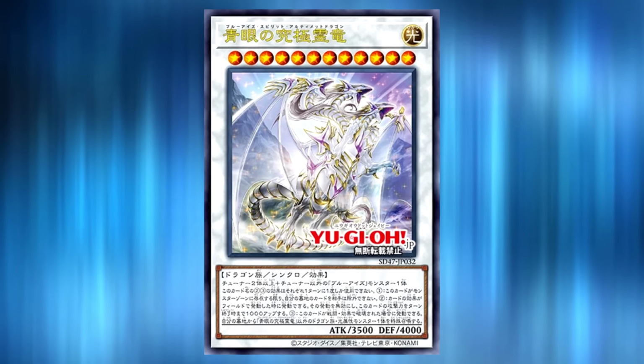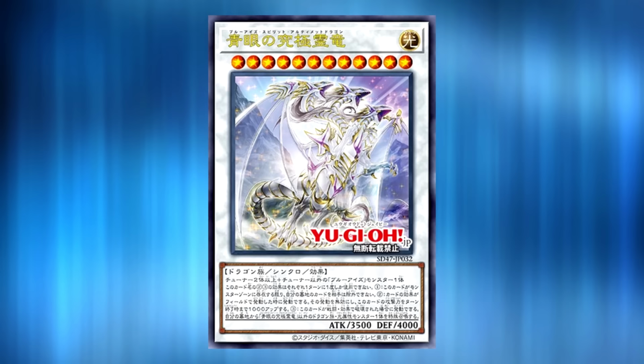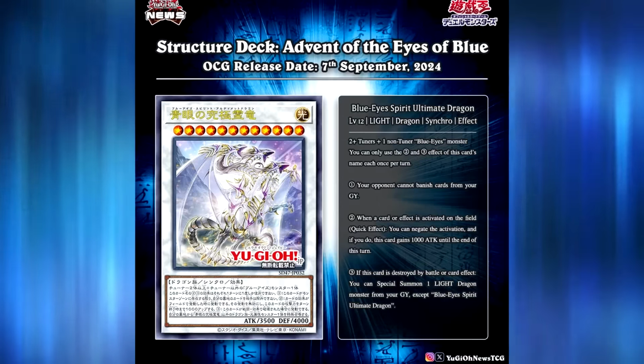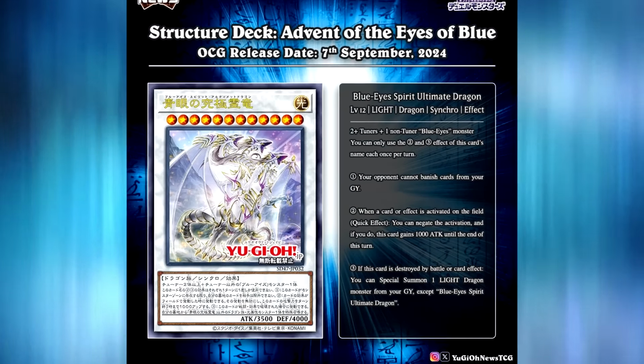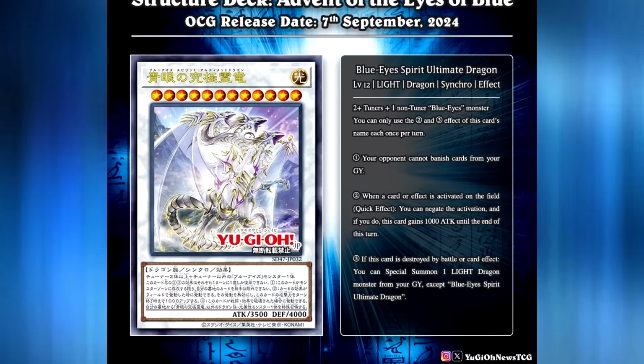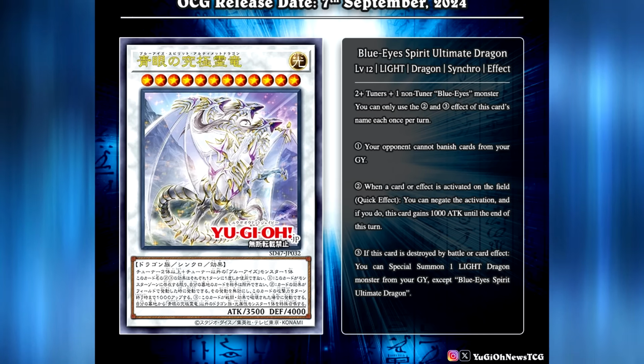Here we go. Blue-Eyes Spirit Ultimate Dragon is a level 12 light dragon synchro monster, and it has 3,500 attack and 4,000 defense. It takes 2+ tuners plus 1 non-tuner Blue-Eyes monster to summon, although realistically, I think it's meant to be summoned with the original Spirit Dragon, so don't worry about that too much. Your opponent cannot banish cards from your graveyard.